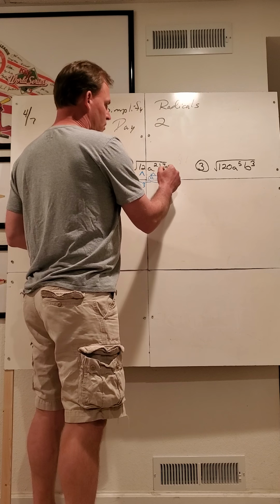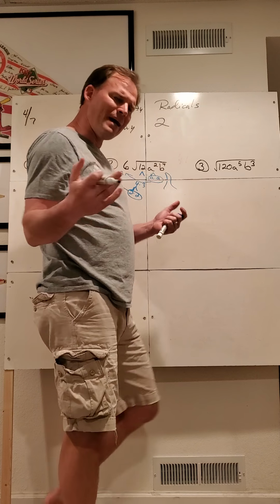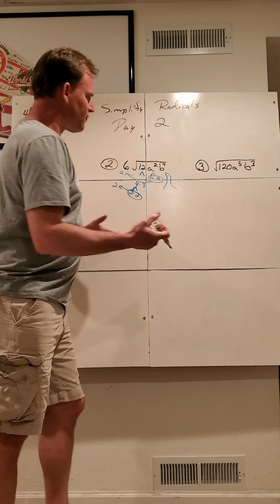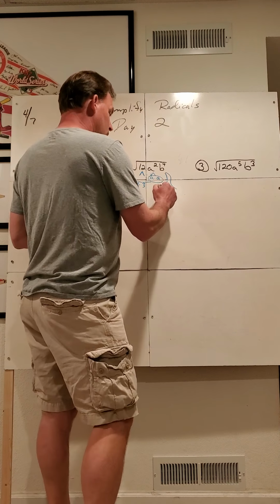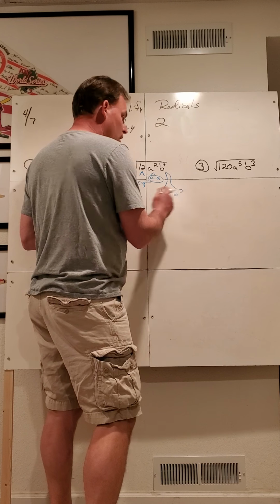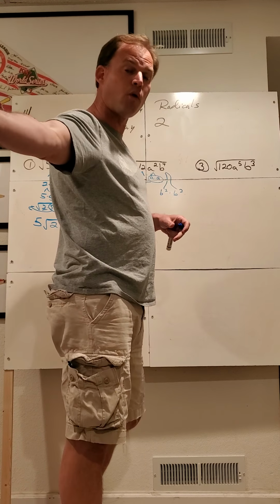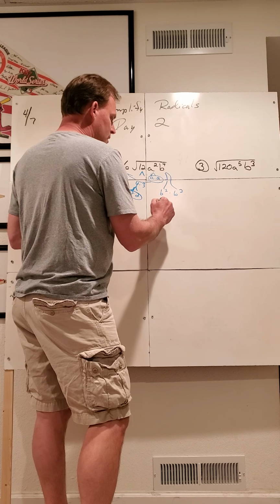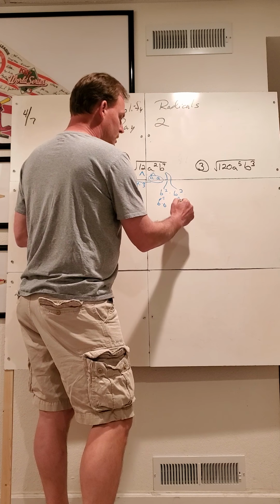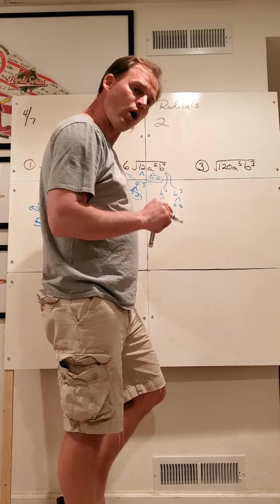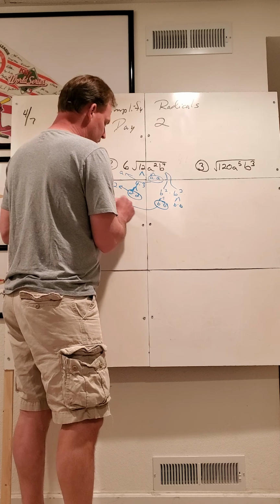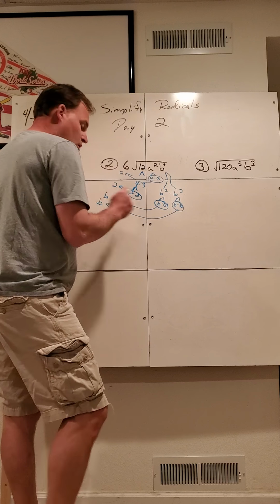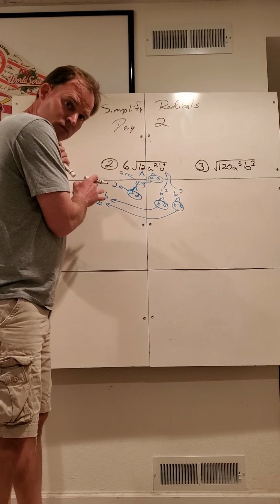B to the 4th. I'll come down here a little bit further. How can I multiply to be B to the 4th? Well, B to the 4th, if you remember back to your exponent rules, is B squared times B squared. Remember your exponent rules? 2 times 2 is 4. When you're multiplying, you add exponents. Well, B squared, we just talked about that. That's B times B, B times B. So, I've got 2 sets of B's here. This set of B makes another B on the outside of the radical.